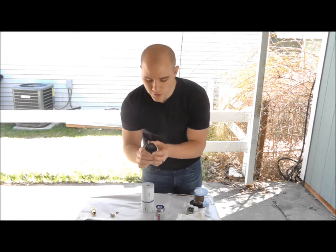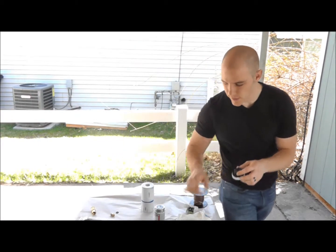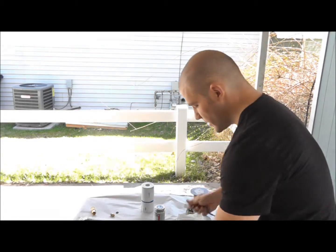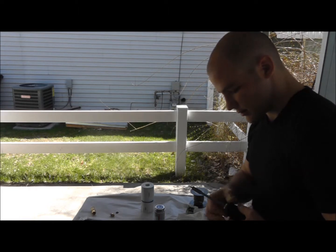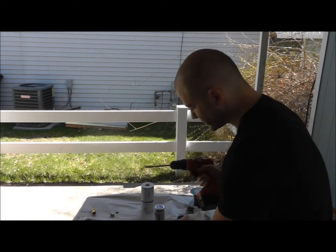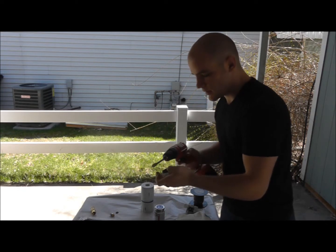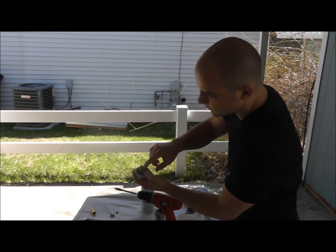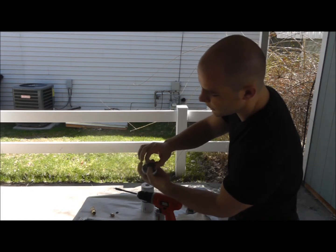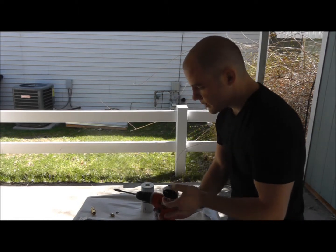So I've already drilled the hole in there. Let me just show you basically what you need to do. So you got your drill, you got your drill bit, and this is a 1/2 inch drill bit here. You want to get your hole right in the middle of your little square here. Otherwise, it's gonna be hard to connect it.